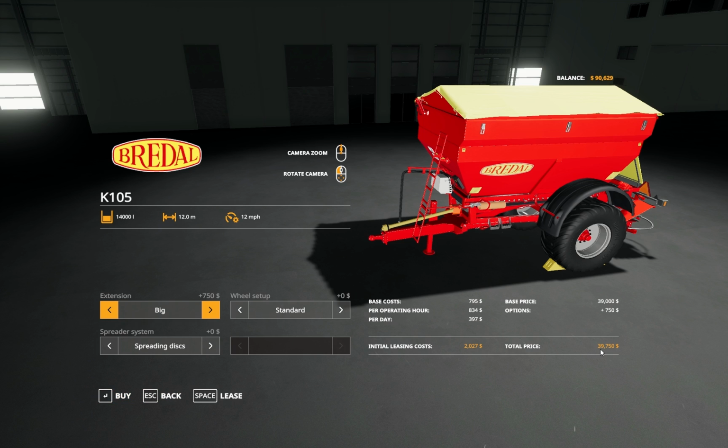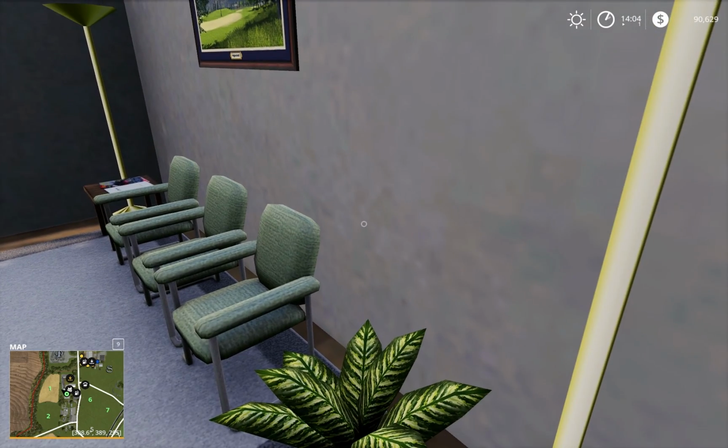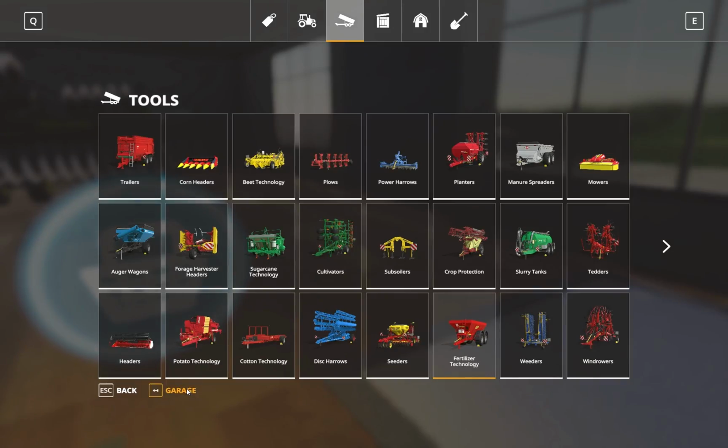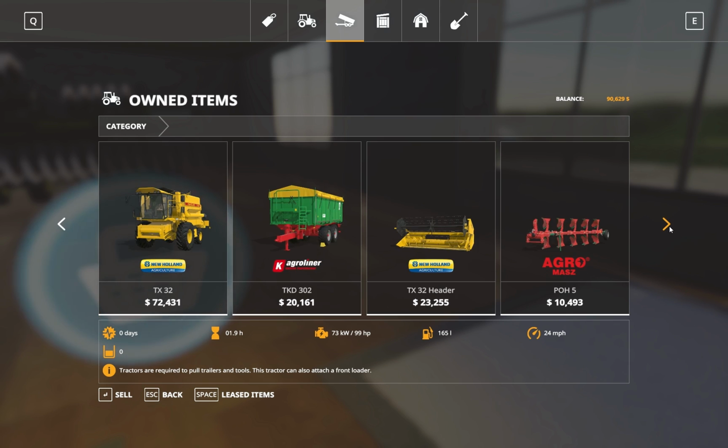And this brings the price up to $40,000, and I have 90. So this is actually almost half my money, but I gotta have it. Am I sure? I hit escape too many times. Okay, here, hold on. Let me go to my garage. By clicking garage, I can see everything I own. I just want to make sure I don't already have a tool that can do this.